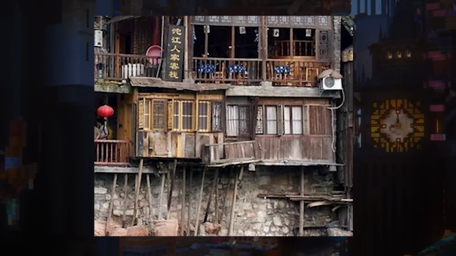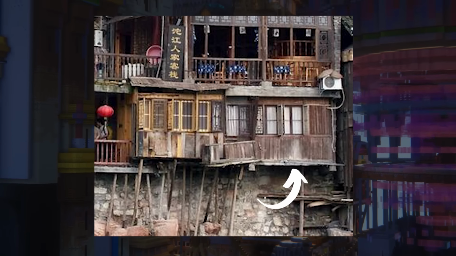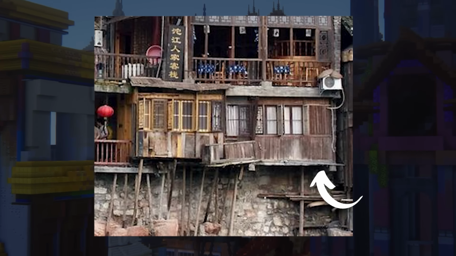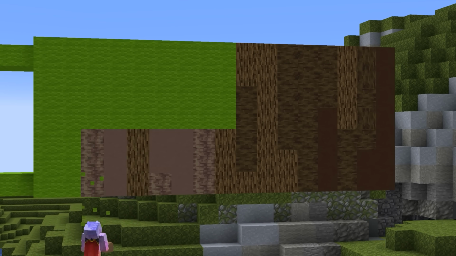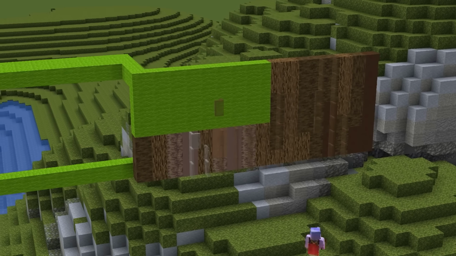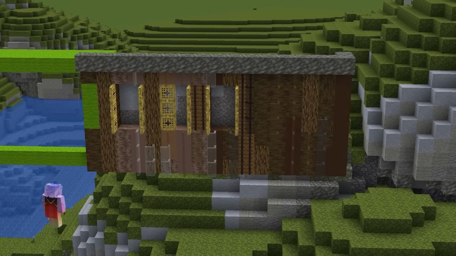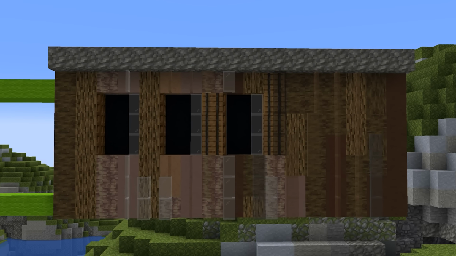Now in this picture I'm going off of, you can see how the wood in the middle is very worn down, so I need to use a lighter color for this and a darker color for the wood on the edge that looks less worn down. I grabbed some blocks that were roughly the right color and made vertical strips, and then I went over it with glass panes, some of which were half connected to a block, which I achieved with WorldEdit. You can see where I used the lighter colors, the wood looks much more weathered than on the edges.